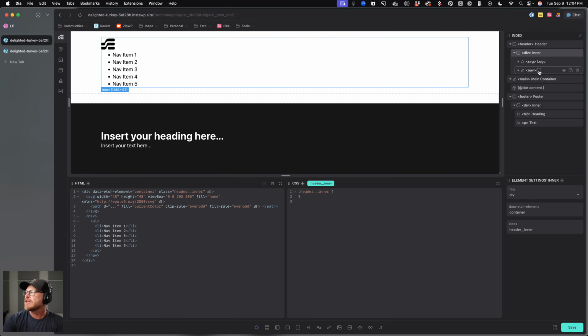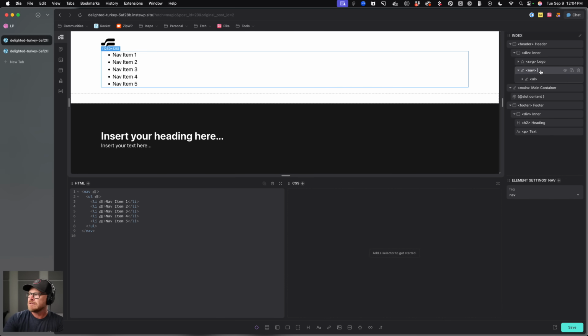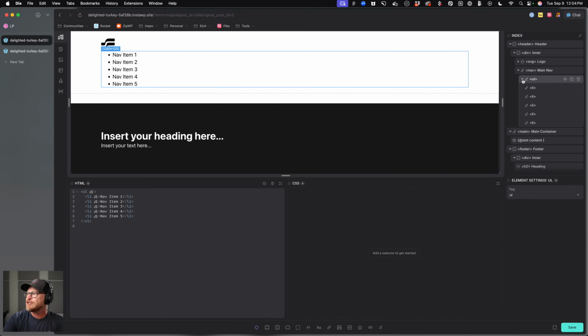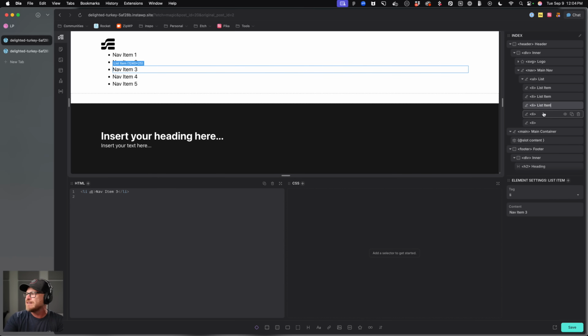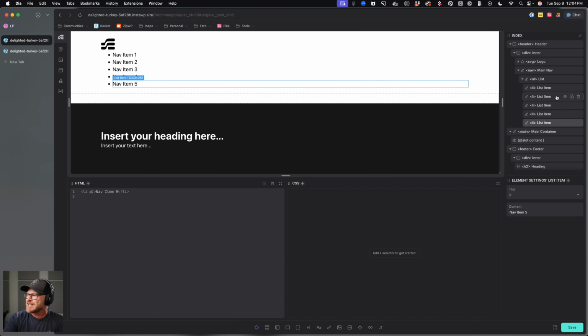Whatever. Okay, so nav. Let's call this main nav. Can I use a keyboard? It'd be good if I could use a keyboard. I could have BEM'd these in Emmet, and then these would already be auto labeled. I expanded a little too soon. I'll be honest with you, okay? Let's go list. Let's go list item. Cause now I'm in this Chumpville mode of having to do this, which I don't like to do.